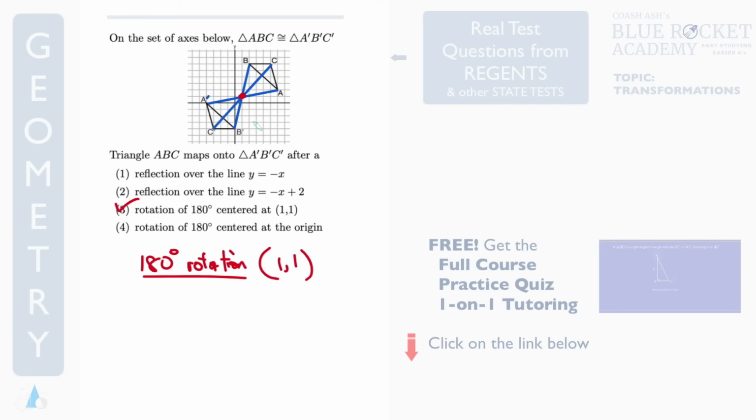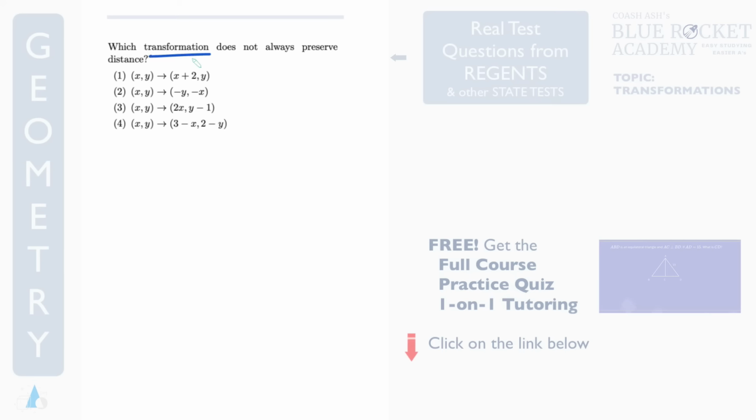Now here's my question for you. In case you have a point here, it's 2 comma negative 3. If you were to rotate this and move it here, what would be the image of this point? What would be the coordinates of this point over here? So post your answers in the comments. If you have 2 comma negative 3 and it's rotated about the same point, what would be the coordinates of this new point if it's rotated by 180 degrees? So I'll wait for your answers.